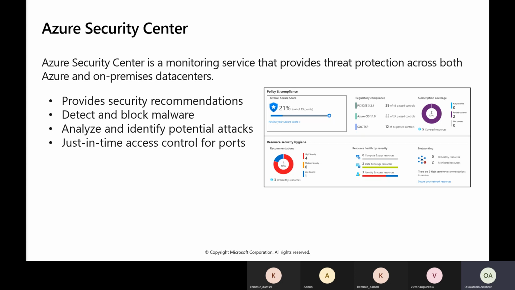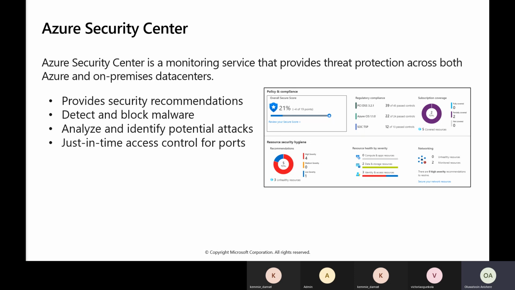What it does is it provides security recommendations to us. It gives us recommendations on the portal, letting us know the things to do in order to be proactive, or the things to do to be reactive. Probably the danger has occurred already and what you can do to mitigate such issues.